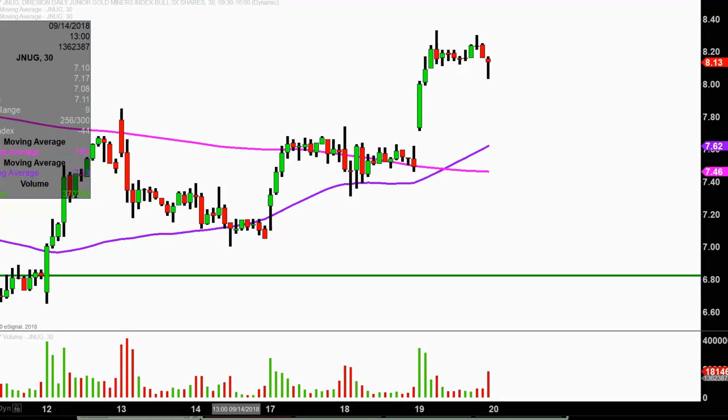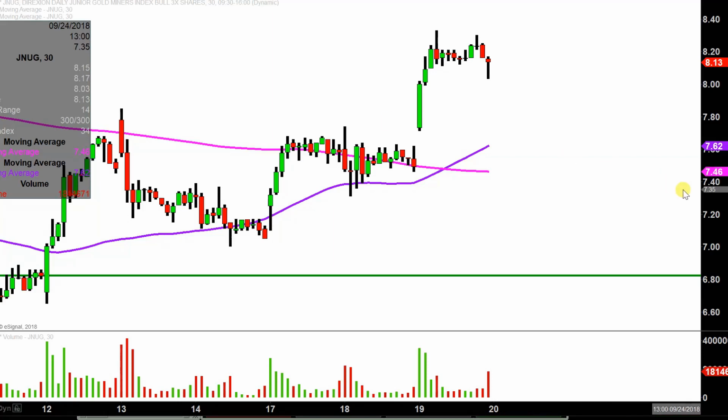I don't mean to state the obvious, but I will anyways. Nice movement today, not only from a price action perspective, but you look down here at the volume, and by no means the biggest volume it's ever had, but definitely above average volume on the day. So a lot of eyeballs on this one. So let's map out some levels of support, and then we can talk areas of resistance.